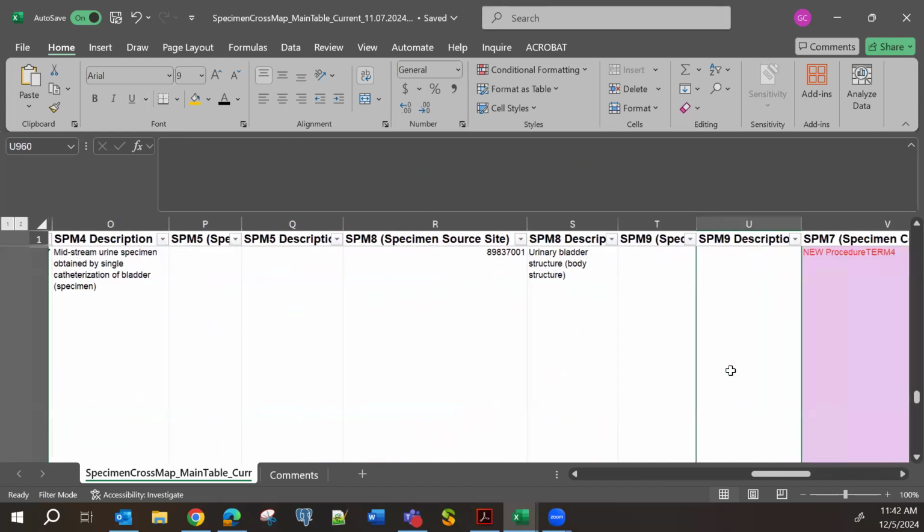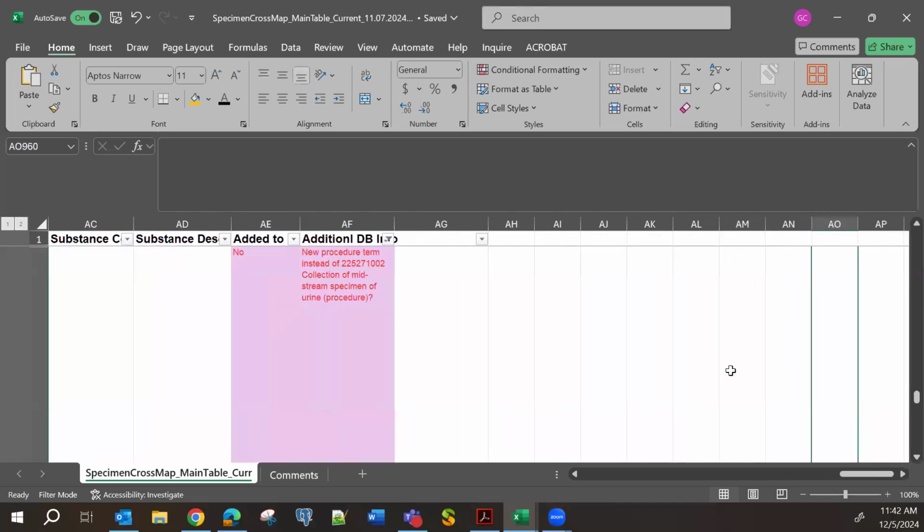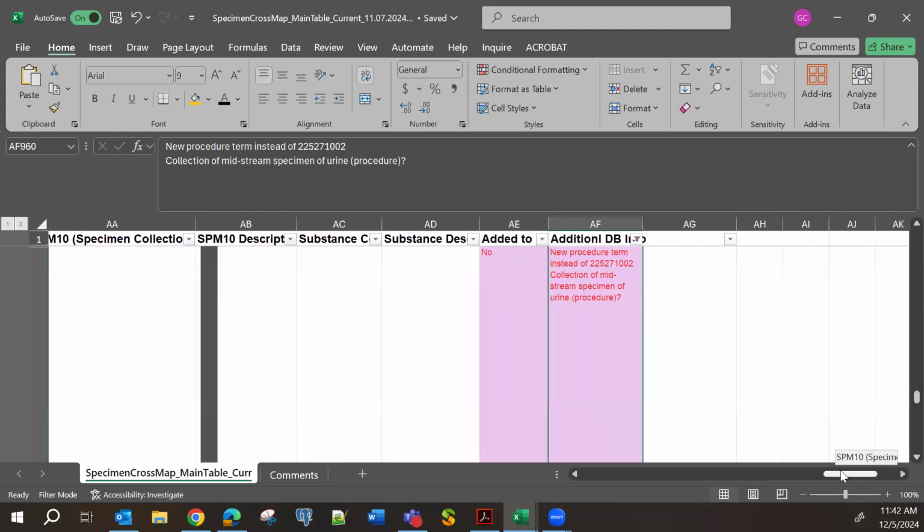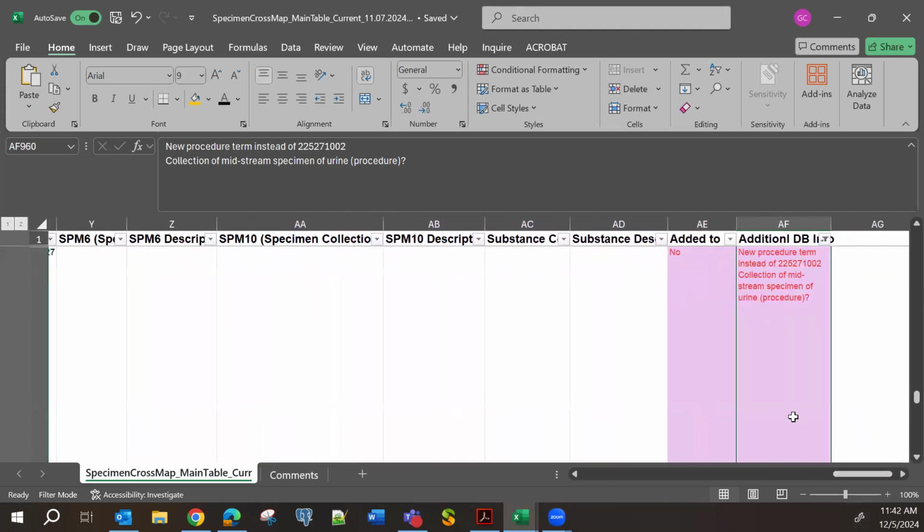So is that just adding that code? Is that what I'm understanding? Just adding this SNOMED code? What I remember about this was we went through all the different kinds of urine collection methods and none of them were in SNOMED. So Ricky entered or requested all of them for SNOMED. So they should be in SNOMED now. That was years ago. So it should be a straight cath collection.